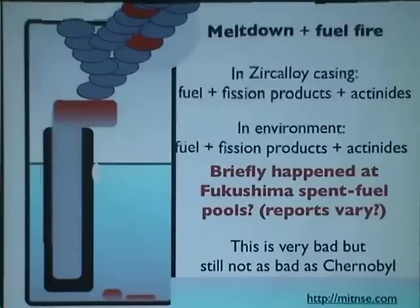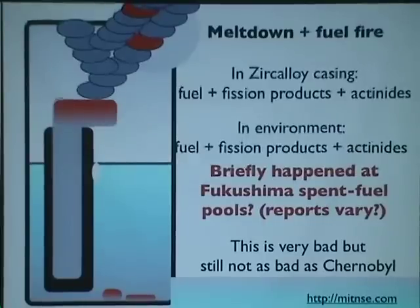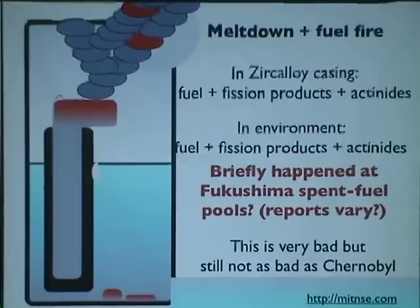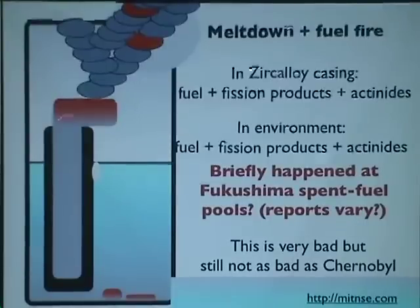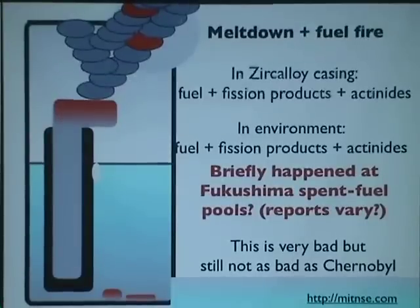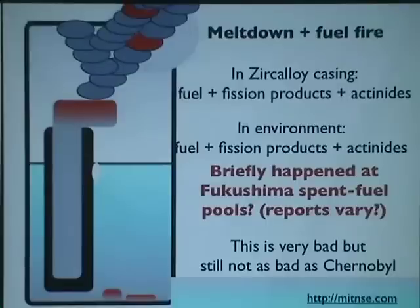Where things get worse is when the fuel is on fire — and there may be reports that some of the fuel is on fire. Fuel on fire means oxygen has gotten in, hot fuel is exposed with no water covering it up, and metals do burn. They are flammable — they would rather be oxidized than metallic. Once you're oxidizing stuff, fission products can oxidize, actinides can oxidize, and they all form smoke, and the smoke is radioactive. That's the serious problem — that's where a Three Mile Island-like, no-detectable-cancer event turns into the crisis that's happening now.